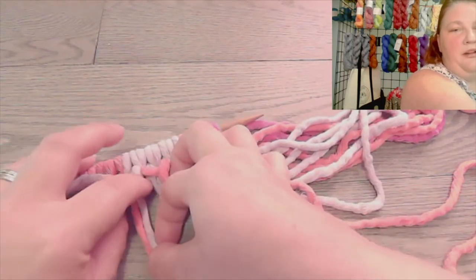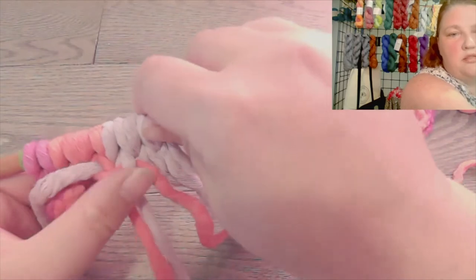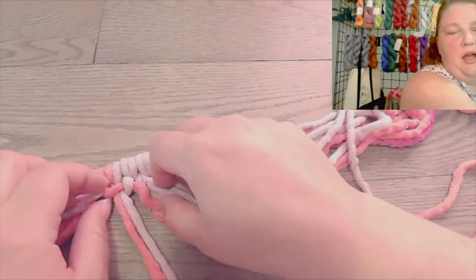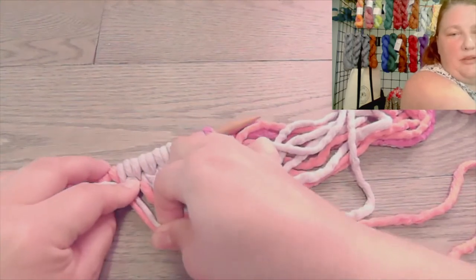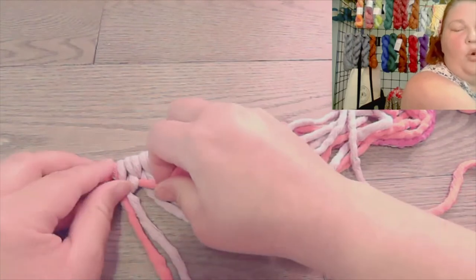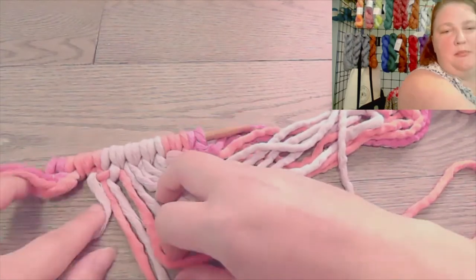And you'll notice I'm pulling on these filler cords just to make sure you don't want to see those cords through there. You want them to be pulled down fully through there. It just makes it nicer looking with your square knot to be snugged up around them. So that was the first step of our square knot.